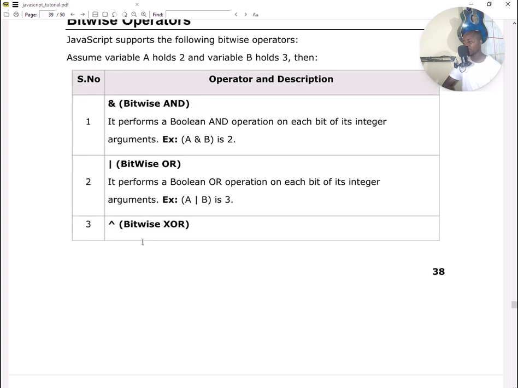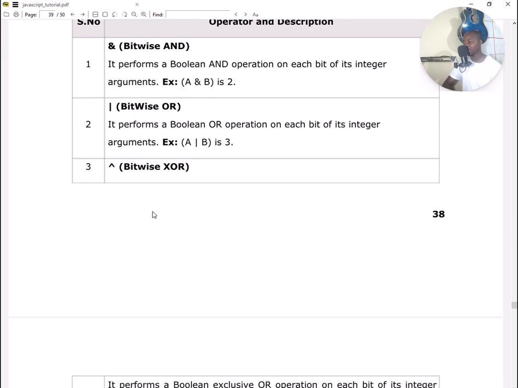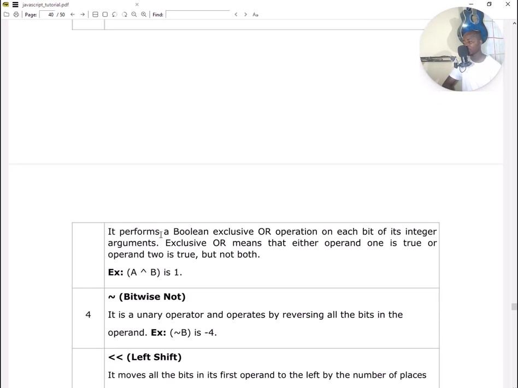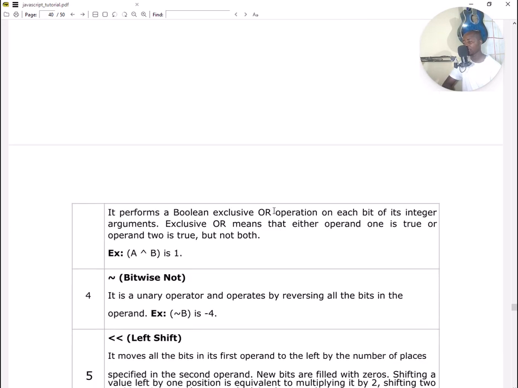Then we have bitwise XOR. It performs a Boolean exclusive OR operation on each bit of its integer arguments. Exclusive OR means that either operand 1 is true or operand 2 is true, but not both. So that is important to take note of.